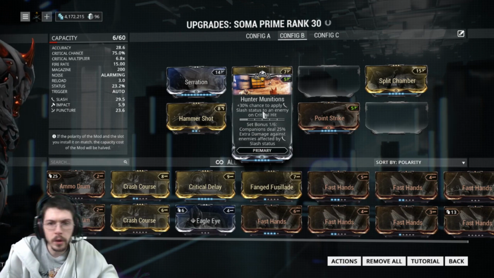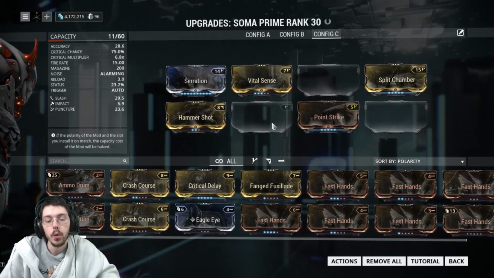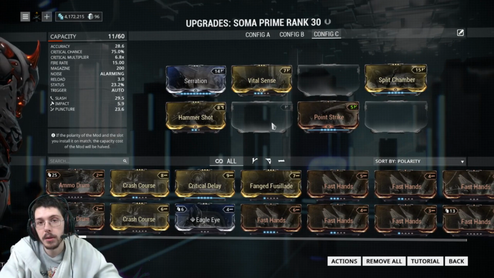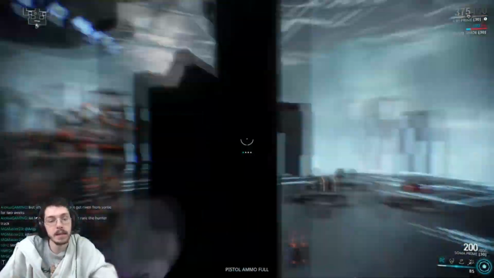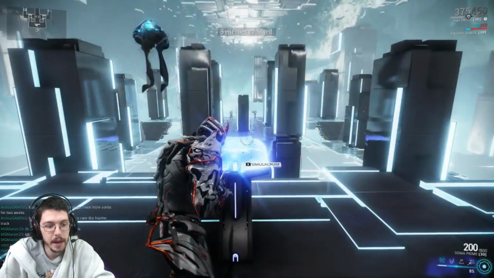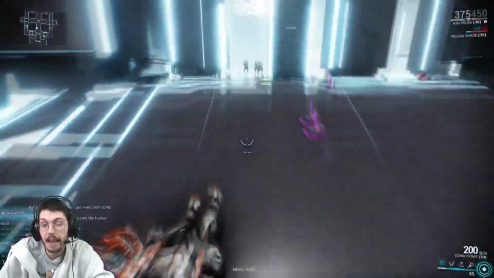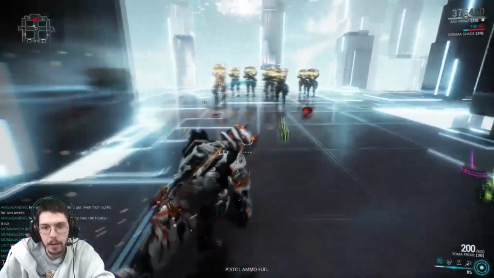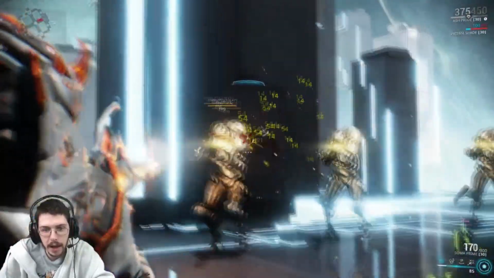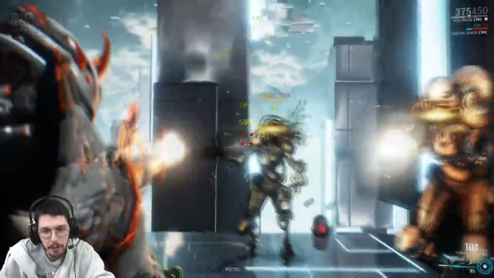But what we're going to do first is try this out without Argon Scope, because not everyone has it, and without Hunter's Munitions, so that you guys can see what this has to offer. So what we're going to do is simulate up 4 corrupted heavy gunners and 4 corrupted bombards at level 100, and see what happens. I'm going to basically pick out one guy at first and try to take him out and see what happens.